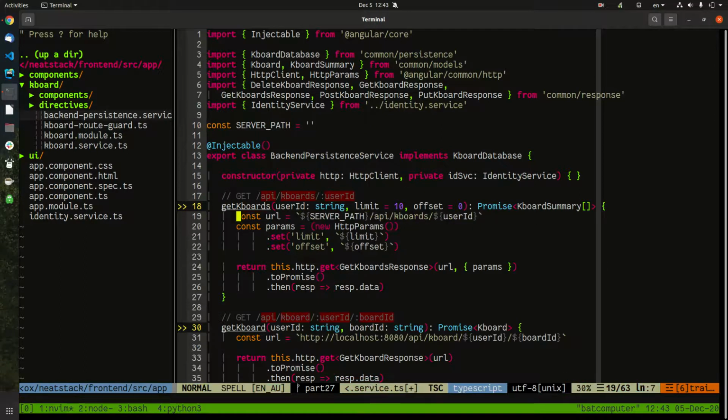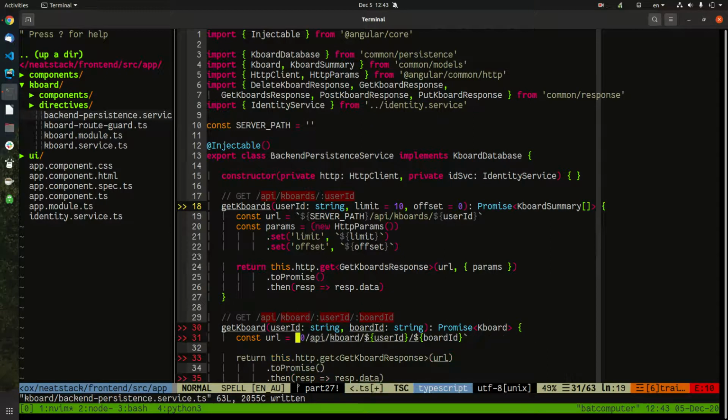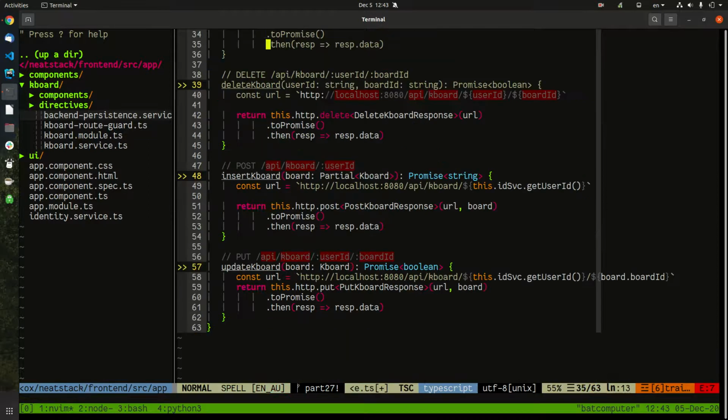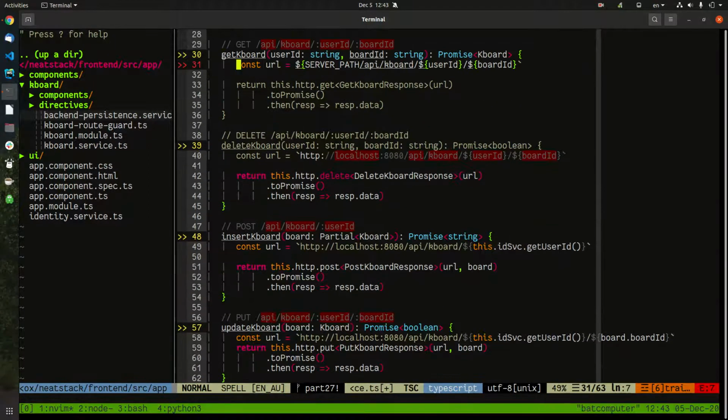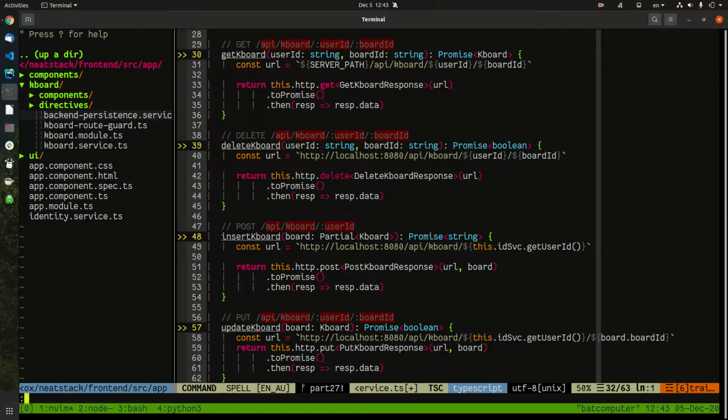Since the server path is blank, this will just be reduced to /API/kbots. I'll do the same thing for this one. Do the next one.